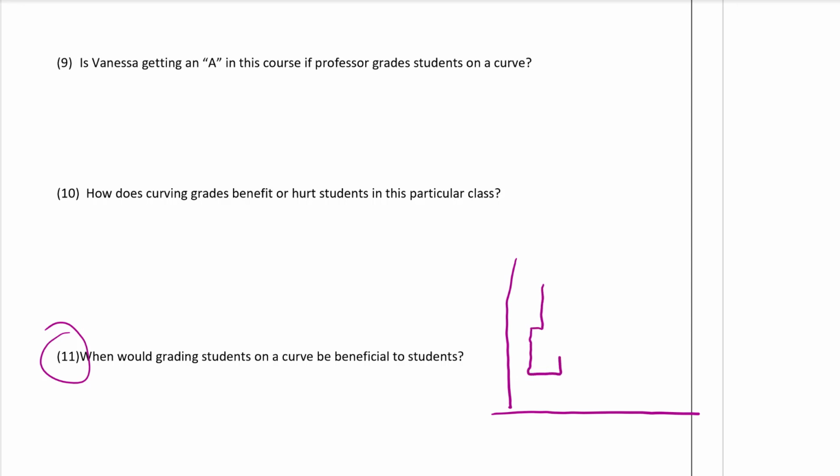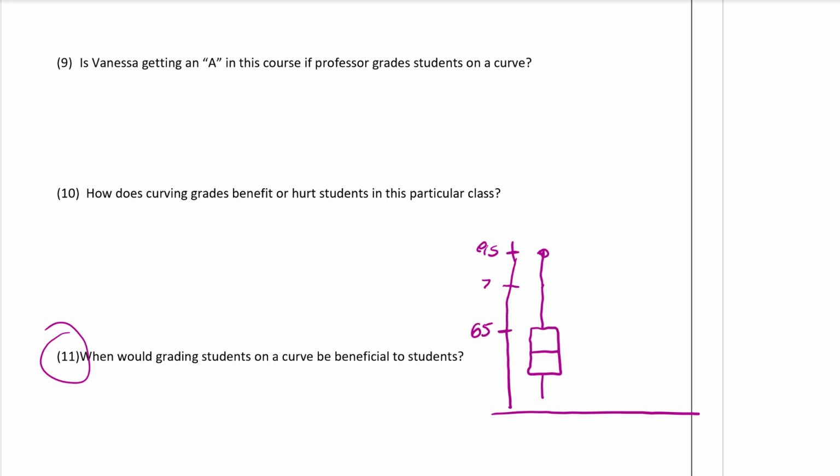If that syringe was at the lower end, and let's say the highest score in the class was high, like maybe 95, but the majority of students scored around 65.